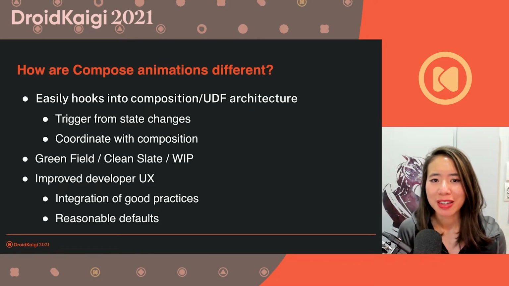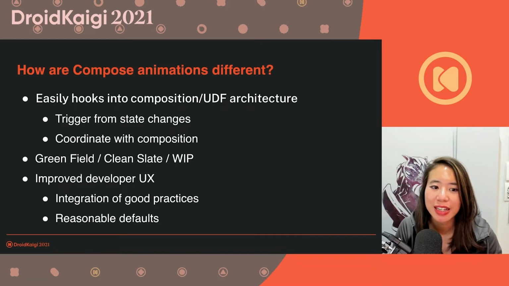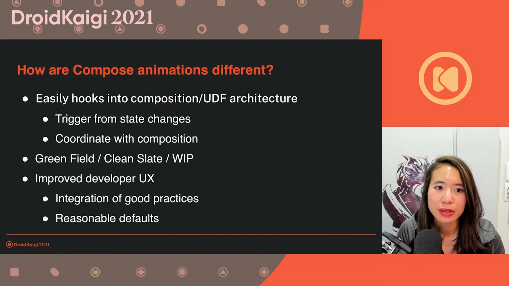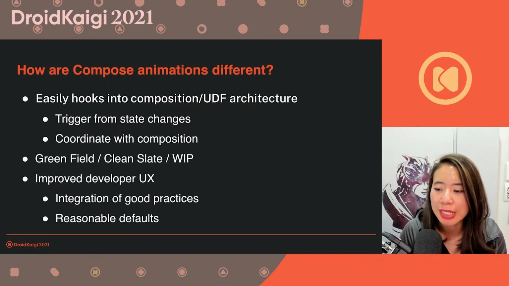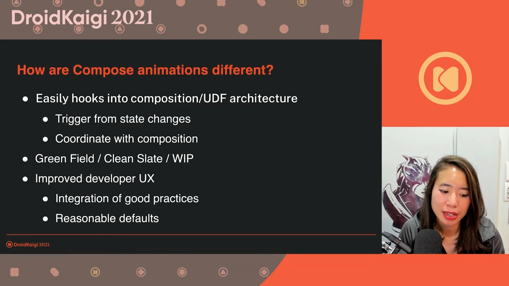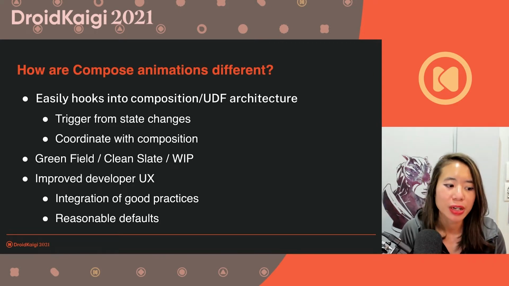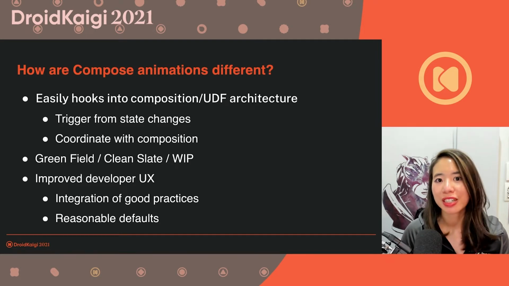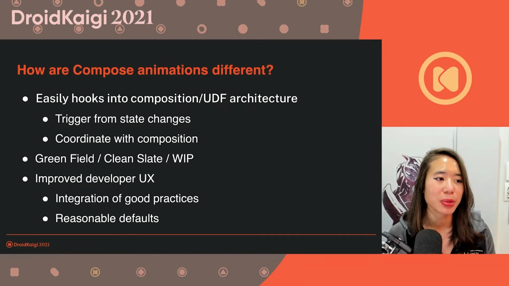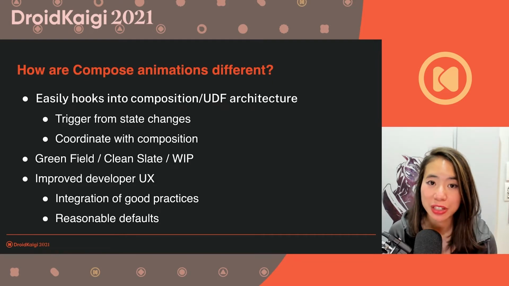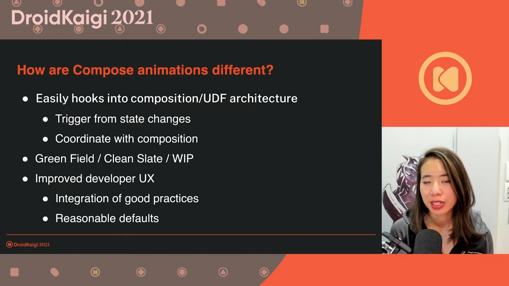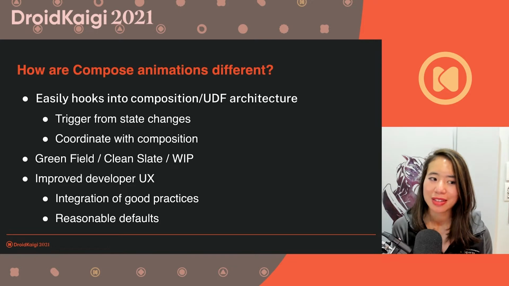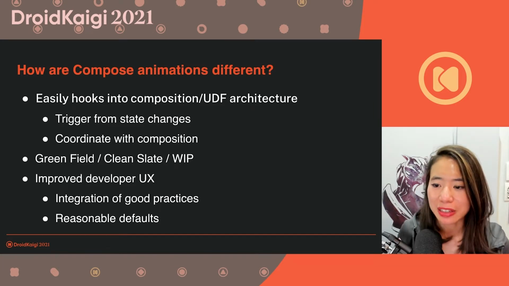Jetpack Compose being a greenfield project, a clean slate, means there are some nice things about the animation API in that it's a bit more coherent. Instead of eight APIs, we more or less have one. And the really neat thing is that Android development has been around for over 10 years, and the Android team and the Android community have discovered the best practices, best defaults, and best ways of making animation beautiful. If you look inside Jetpack Compose, a lot of these best practices and best values are defaults available in the API itself. We'll see that in just a little bit.